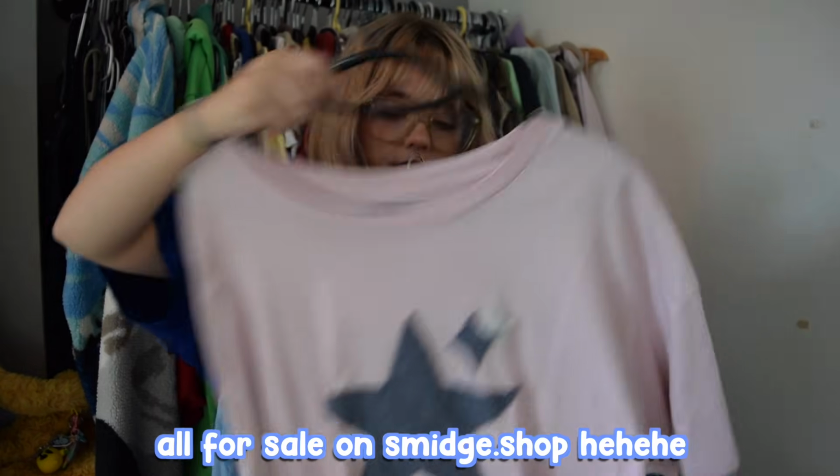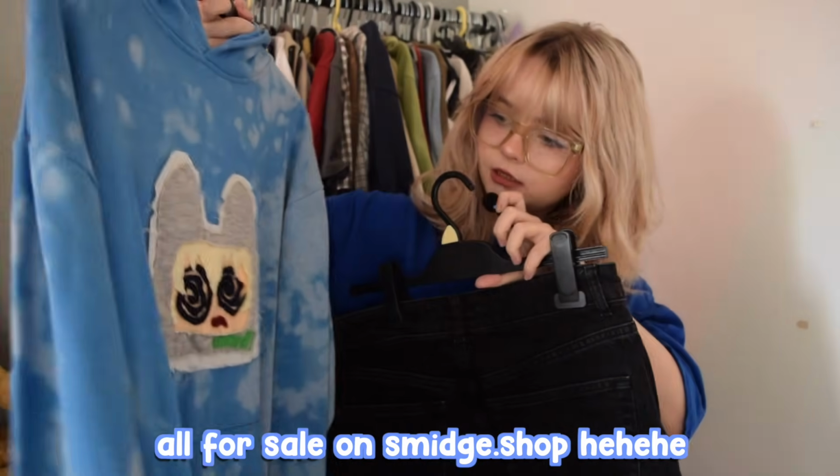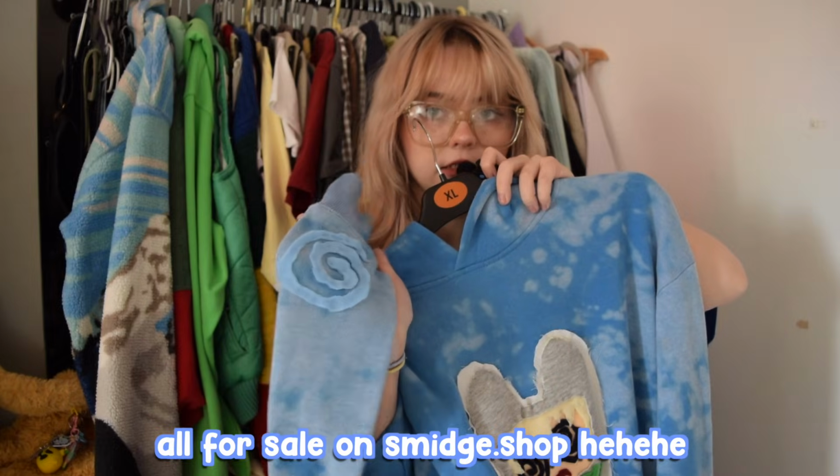I'll do it. You can either use iron-on patches that already exist and iron them on stuff, or sew them on stuff. You can make your own patches from like what I did, where you take scrap material and cut out shapes. Or I cut out the letters from an existing t-shirt I didn't wear anymore to rearrange them to put on a different hoodie. Let me show you another example. I did this and sewed some stars on. Then this hoodie, I made my little character. Oh my god, this is my favorite bit. On the hood, it has stars. You cover the eyes and it has little swirls.